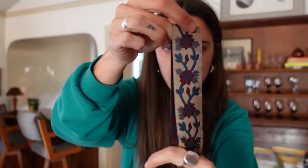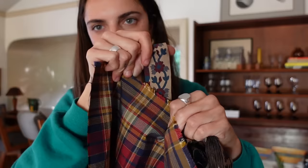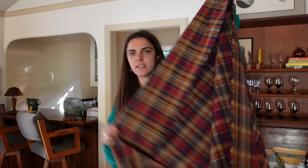I don't know if I'm going to use it, but I got this cute, almost Englishy type ribbon that I was thinking could be the loops, but it is a ribbon. So I don't know. This concept is really cute. I really like this concept, but I gotta play around with it. But yes, this is the shower curtain fabric. Either you all love it or you all hate it, I don't know.